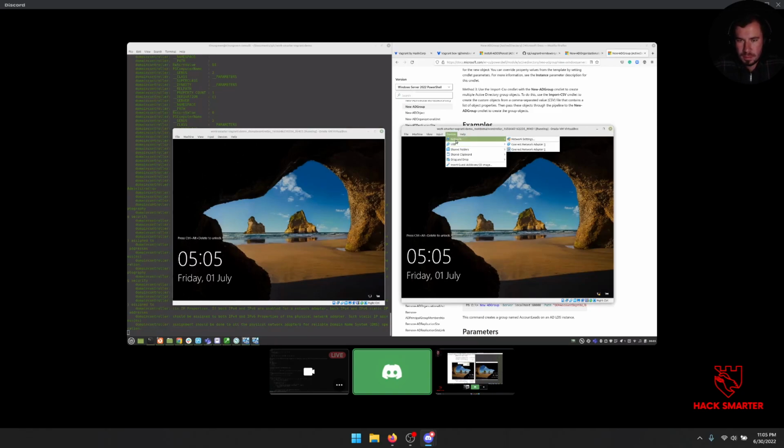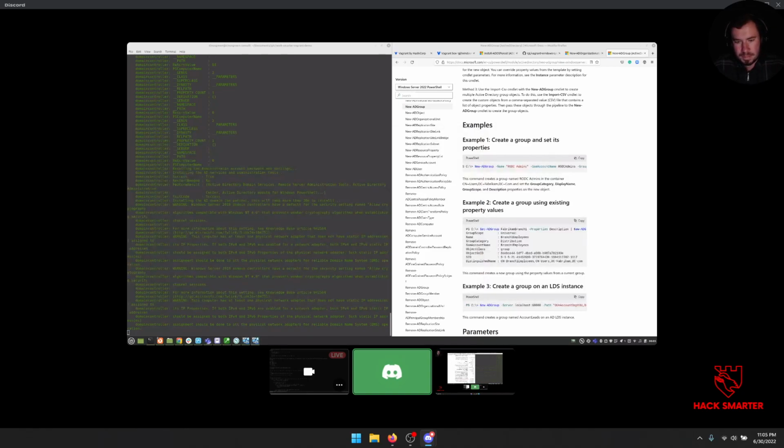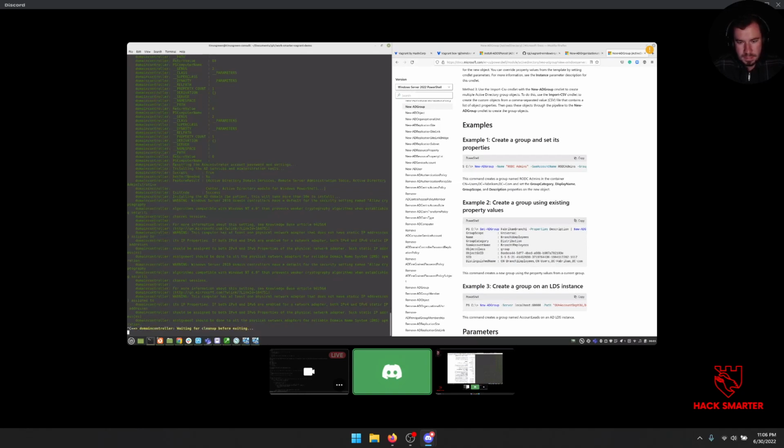So the quick trick that you can do, and you only need to do this when you're joining child domains, is you basically just disable your first adapter, which is your NAT adapter, and then it should work. But I might have been too late, which means that this one is not going to find anything. So why don't we just do this?